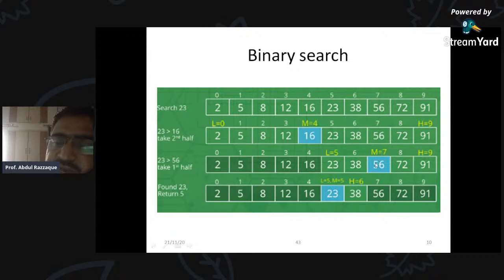Now we will compare 56 with the key, and we find that this 56 is greater than the key, or the key is less than 56. So if it is less than, then we will choose the left hand side portion. So to select this, low will be as it is, but high will be mid minus 1. So high will be 6.